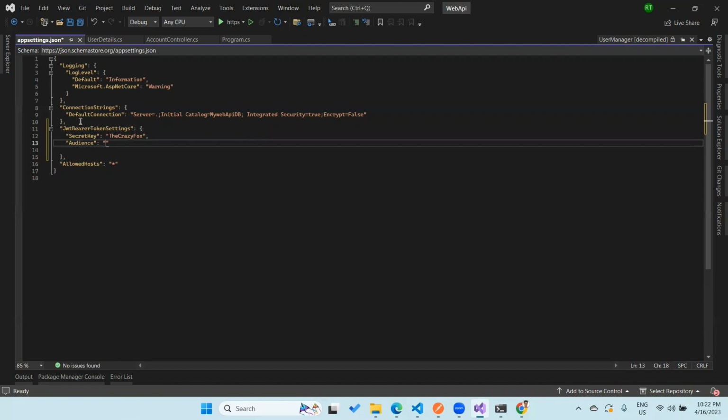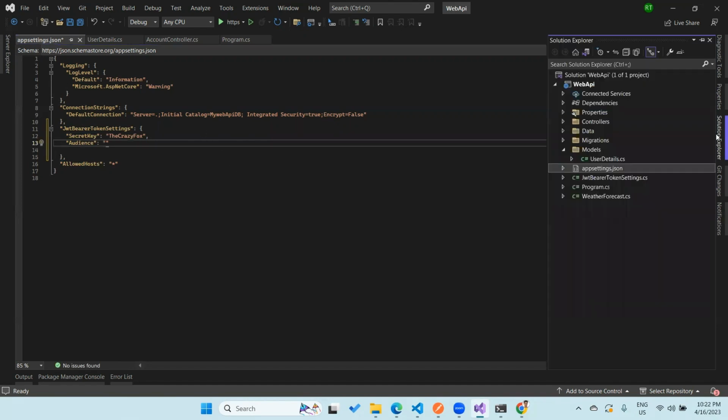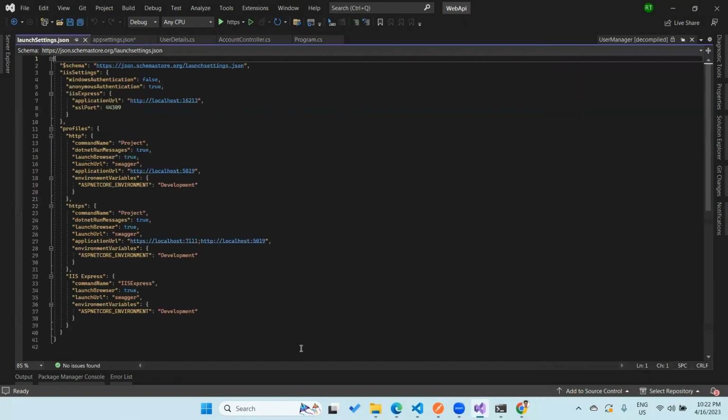We need audience. So our audience would be the same that we have in our launchSettings.json. So that's actually our application URL. This is probably this one.